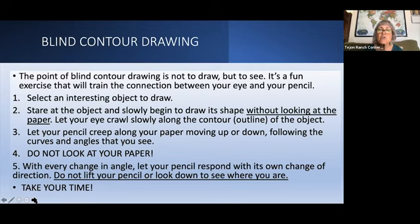Let your eye crawl along that contour line and let your pencil creep along on the paper that you're not looking at, the same time that your eye is creeping along the contour line of the object you are looking at. Do not look at your paper. That's rule number 1. And rule number 2, never ever pick up your pencil. You're going to draw one continuous line for the contour of your object without ever picking up the pencil. Take your time.